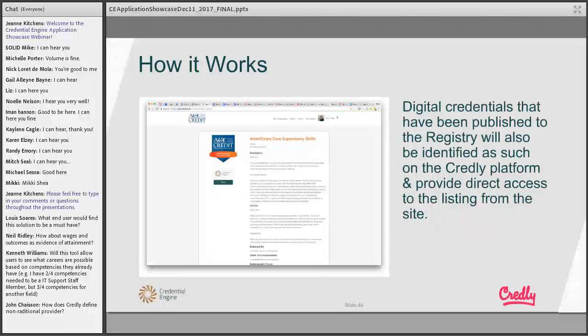And of course, there's also going to be some really great value added on the Credly platform to be able to surface Credential Engine, both in the context of the credentials themselves, but also in a view where you can see an earner has received a badge like you see here. There's going to be an opportunity for anyone doing that to dig into the Credential Engine more and understand where this fits in the context of a broad ecosystem above and beyond even what they will be able to see on the Credly platform itself.